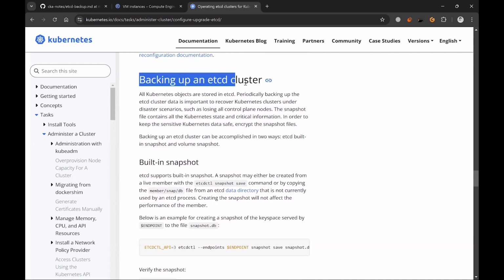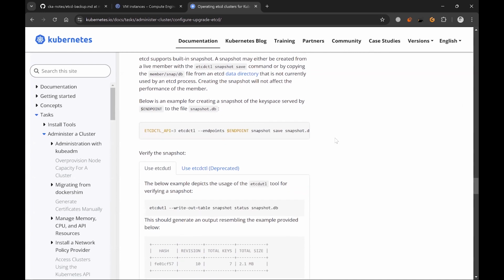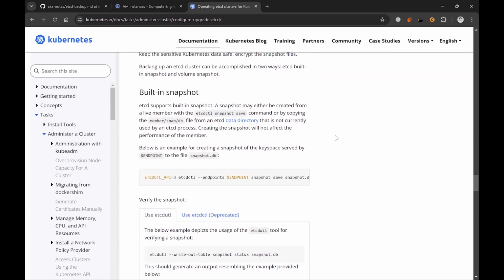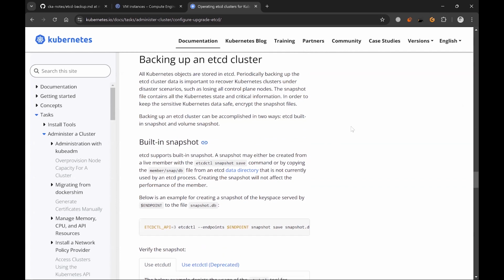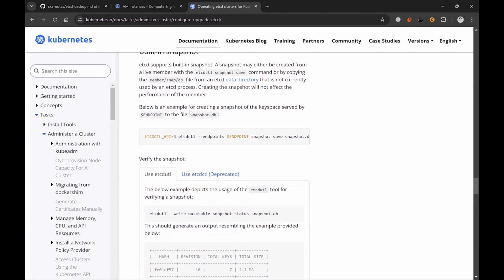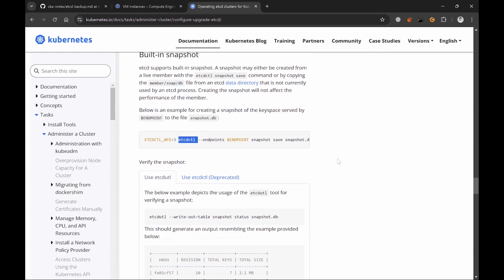So here it is, backing up an etcd cluster. For backing up the etcd cluster, we are going to use this tool called etcdctl, the etcd controller.